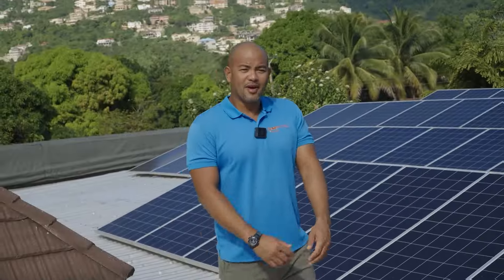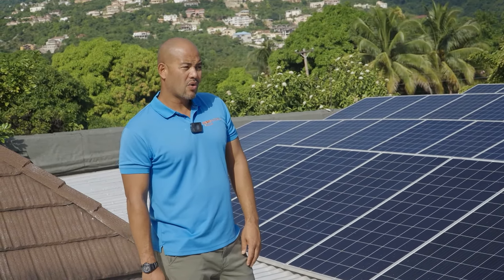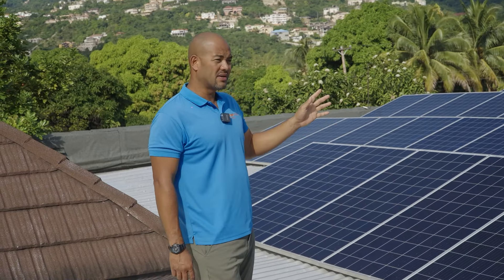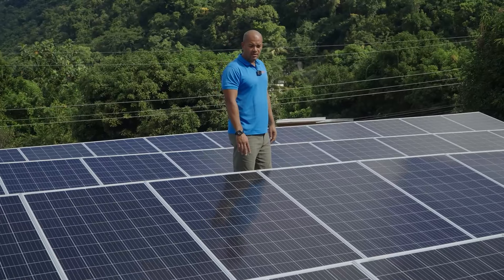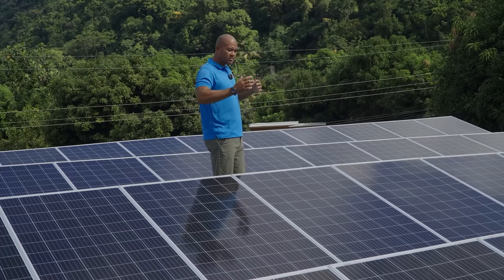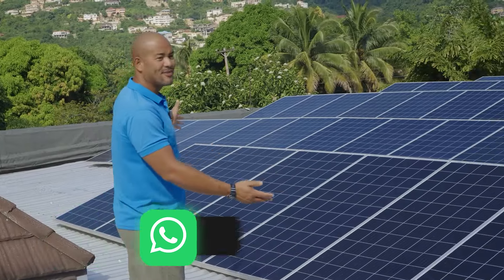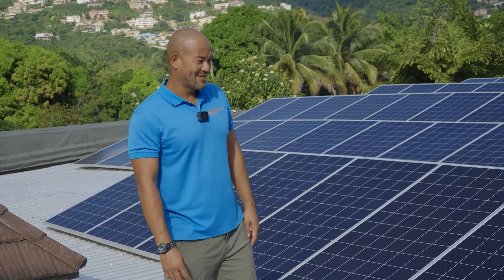This system was installed over a year ago. These are 54 x 430 watt monocrystalline panels — we've since discontinued them. Whenever we discontinue products it's usually because we've worked out a form factor that's bigger or smaller, giving you more power per dollar spent. As you can see, it's a beauty — it almost brings tears to my eyes.